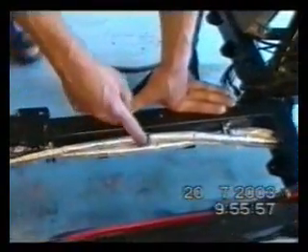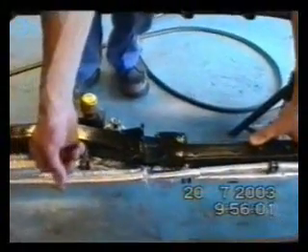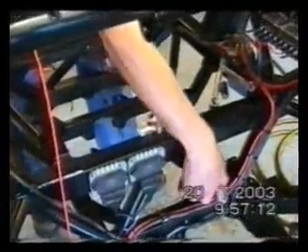The petrol pipes come from the petrol tank, again along the inside of the chassis rail, held in with stainless P-clips, rubber-lined. The petrol pipes are also covered with heat-reflective wrapping. There's more wiring around here — these are ignition packs for the engine, ignition side of things, more wiring held in with stainless P-clips. There are a few tie wraps, but if they do melt it's not a problem — everything's held in.